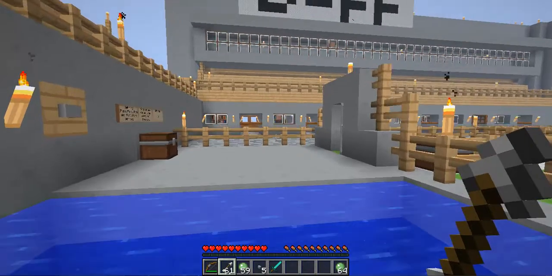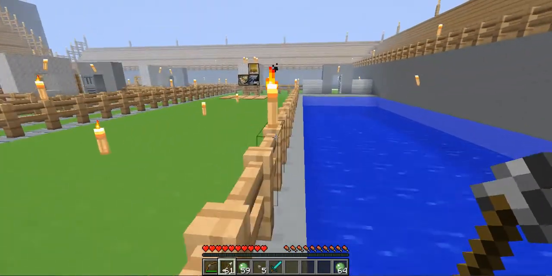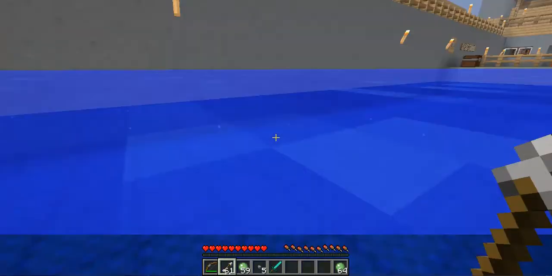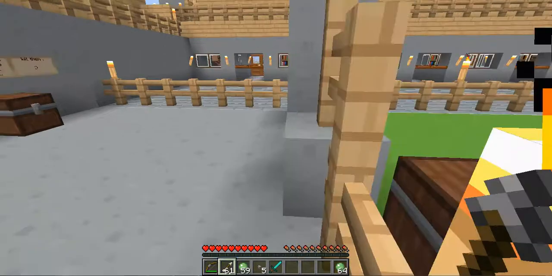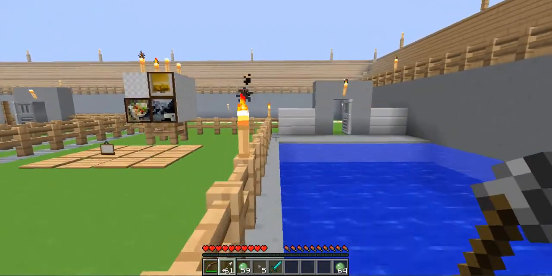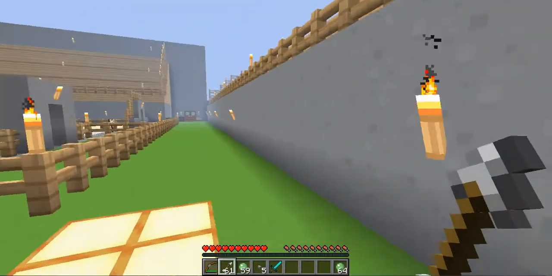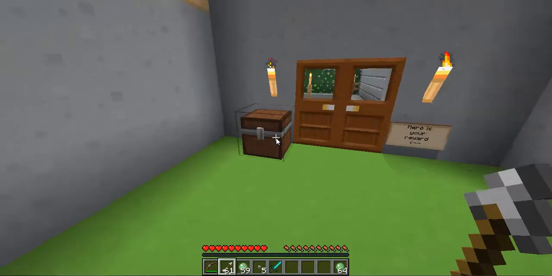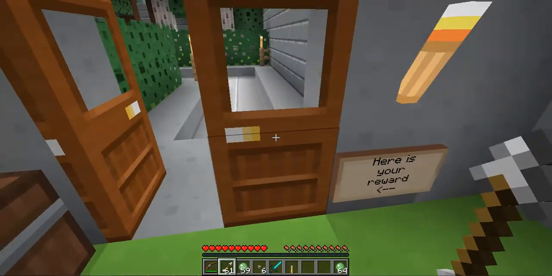You know what? I'm too cool for this. I'm too cool. What? Too easy. I'm too much of a good swimmer. So I guess that's the end of Duff Stadium. I guess there's a button or a lever here. Both. Okay. What does it say? My reward.